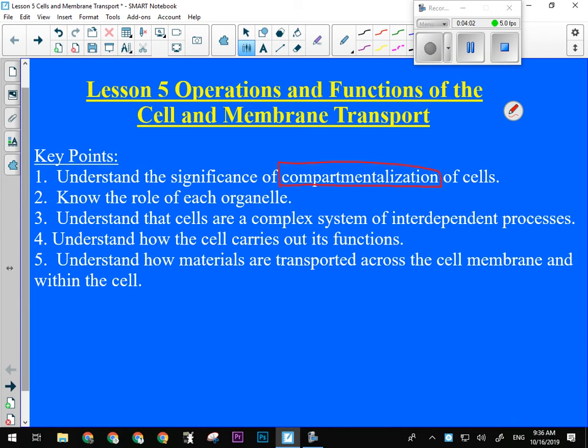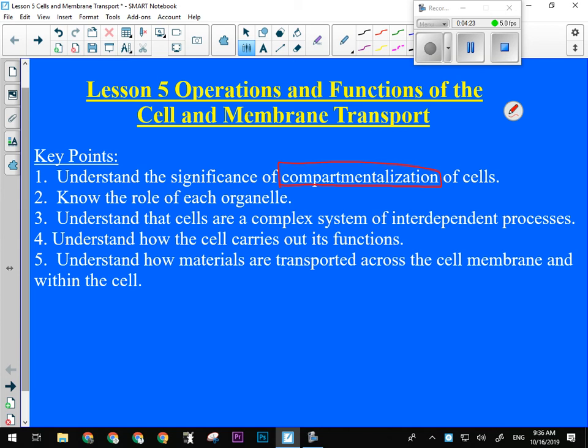There are basically two kinds of cells. Now, I don't mean plant and animal. I mean, there are prokaryotic cells, like bacteria, that don't have organelles. They don't have compartments. And then there are eukaryotic cells, like we have. They do have organelles. They do have compartments. The implications for that are fairly widespread, and that's what we'll talk about.